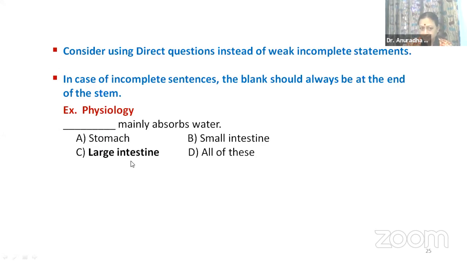And this item is of course defective from many points of view. Look at this option, like all of these. Can it at all fit grammatically over here? So it is a non-functioning distractor. It does not perform the function of being an effective distractor. It's a very wrong use of all of these.